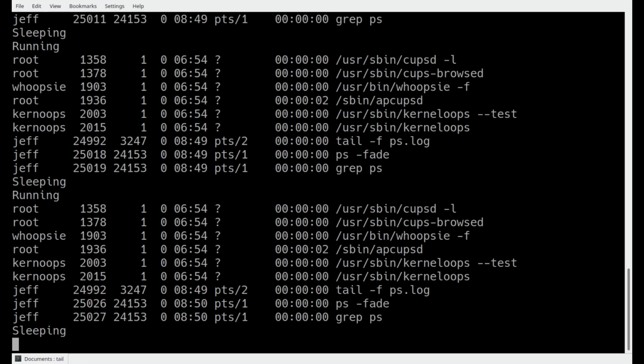The reason that it's not updating very often is because the program generating that information only writes new information every 5 seconds. And that will keep going until you tell it to stop, basically. Do you remember I told you to look at those two numbers before, just above sleeping?